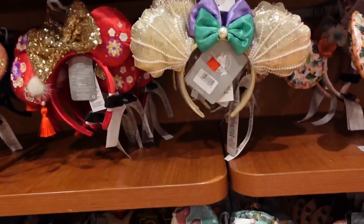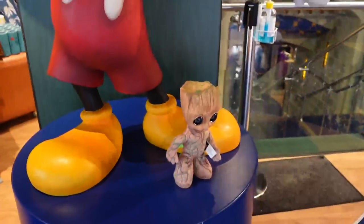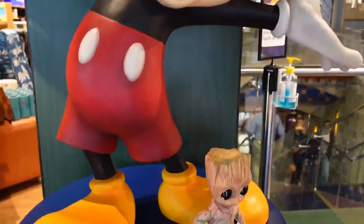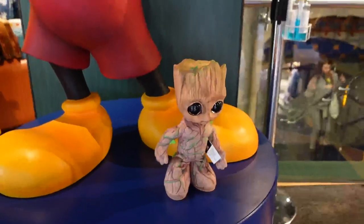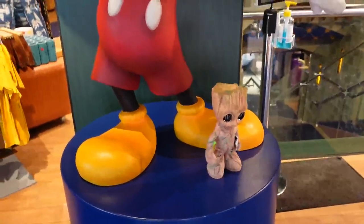Oh, if we get the... Oh, play ball with me. Come on. There we go. That's probably as best as I'm going to show you with the tassels. I've got sidetracked because they have this tiny Groot that reacts if you talk. Shout something. Hello, Groot. Oh, look. Oh, my goodness. Is he not the cutest thing you have ever seen? Castle, by the way. He's so cute.